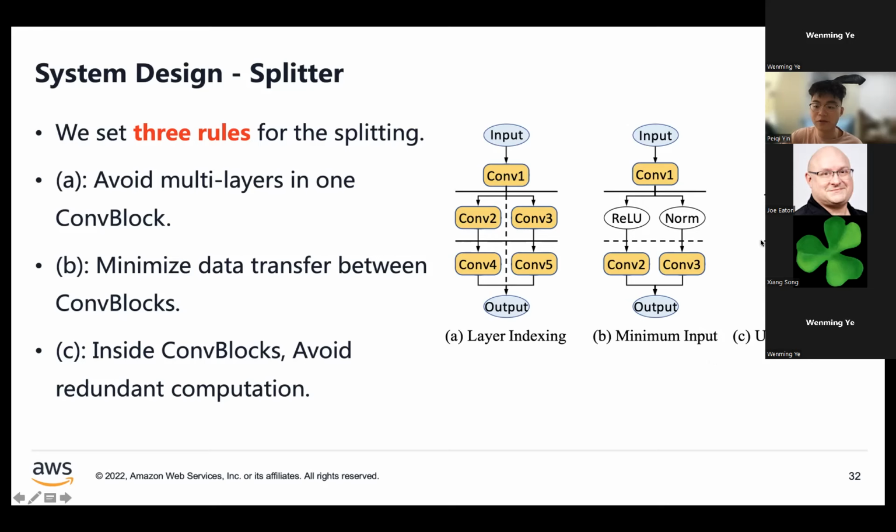If I split here, the ReLU will perform the computation on the output tensor. But if you split here, the ReLU is before the conv block, conv2, and it has to perform the computation on input nodes, which we know are the neighbors of the output nodes, and are larger than the output nodes.